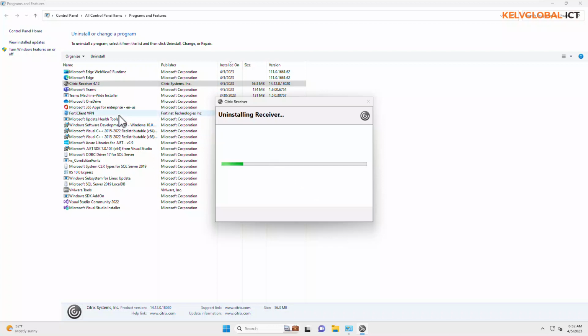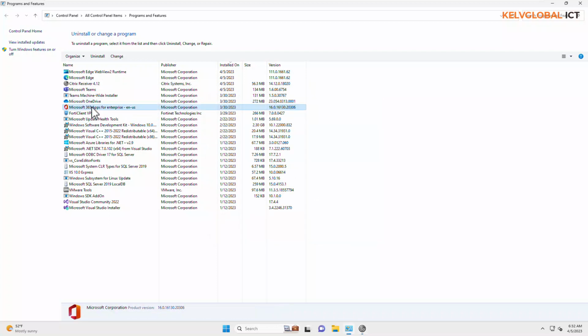But sometimes we also have the opportunity, for example, you can see instead of uninstall, we also have the opportunity to say change. So you can click change and then repair a specific application. And I think this does not apply to all applications on that device.